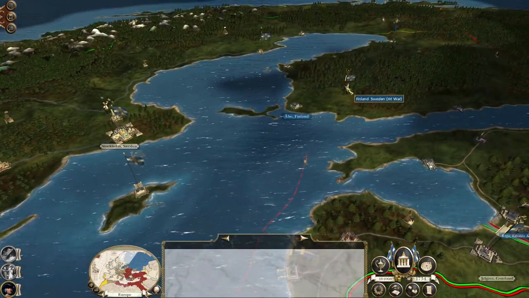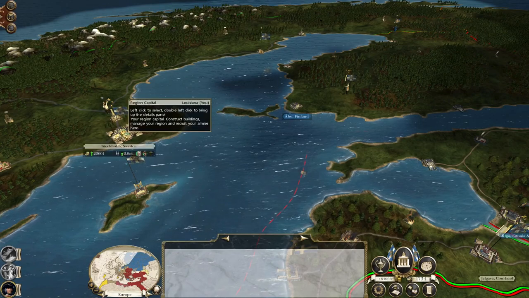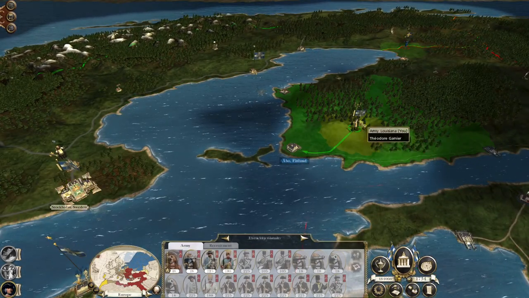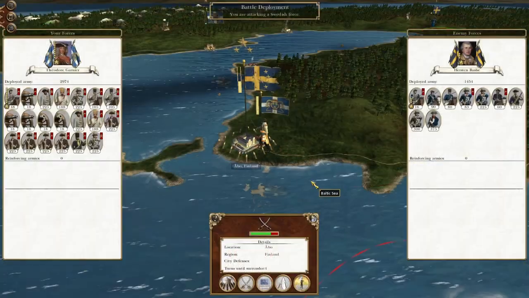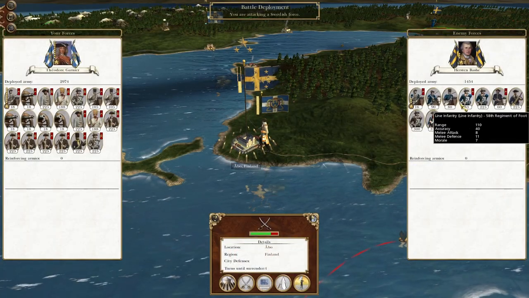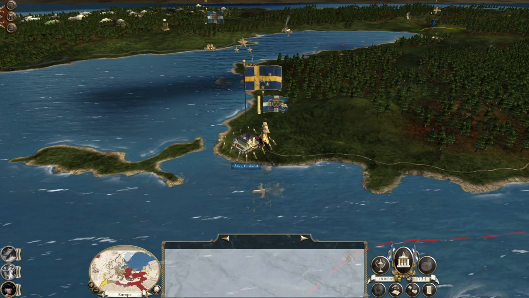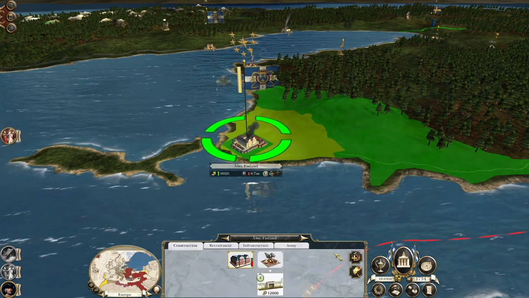Okay, then we've got this fella over by Finland. Obviously, we've got some raiders to the north. Siege them. I mean, that's pretty. The army's got a lot of depleted troops in there. Triumphant. Let's just take Finland.